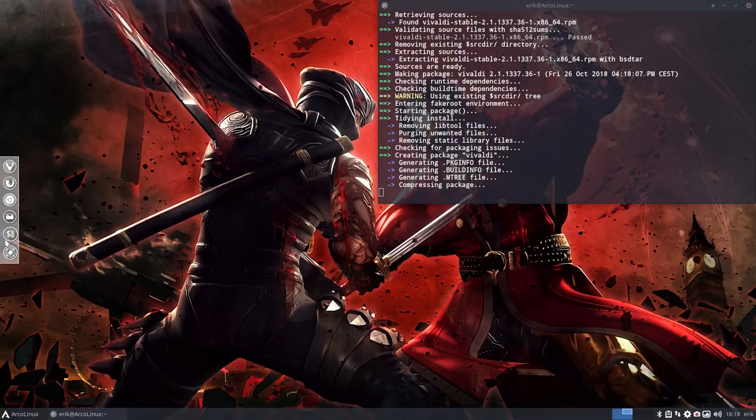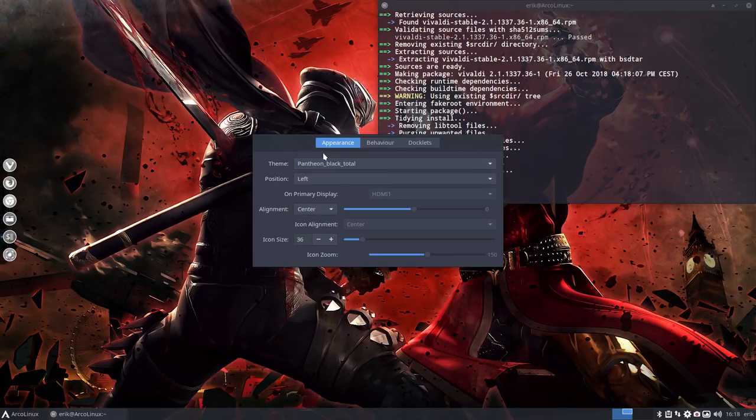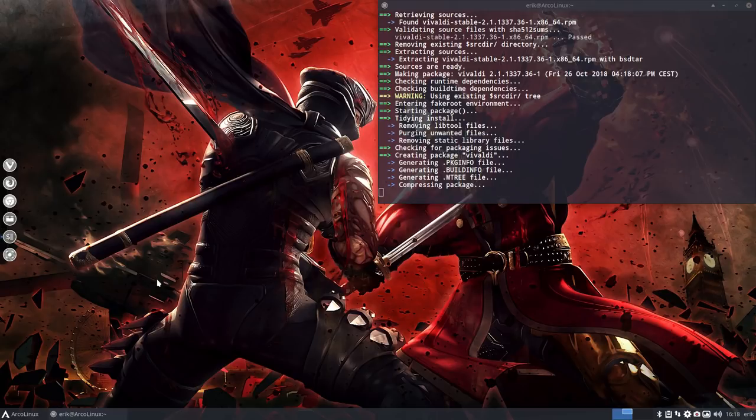There you go. So you just change, and you also change the look. So right mouse click and then control and preferences, and then you choose maybe a theme that's more appropriate. That's a nice one for the wallpaper. What's that? Okay. There are 70 things to choose from. That's a nice one. A lot of choices. One of them will be suitable for your wallpaper. Now, let's take a black. I always take a light one. Let's take a black one.